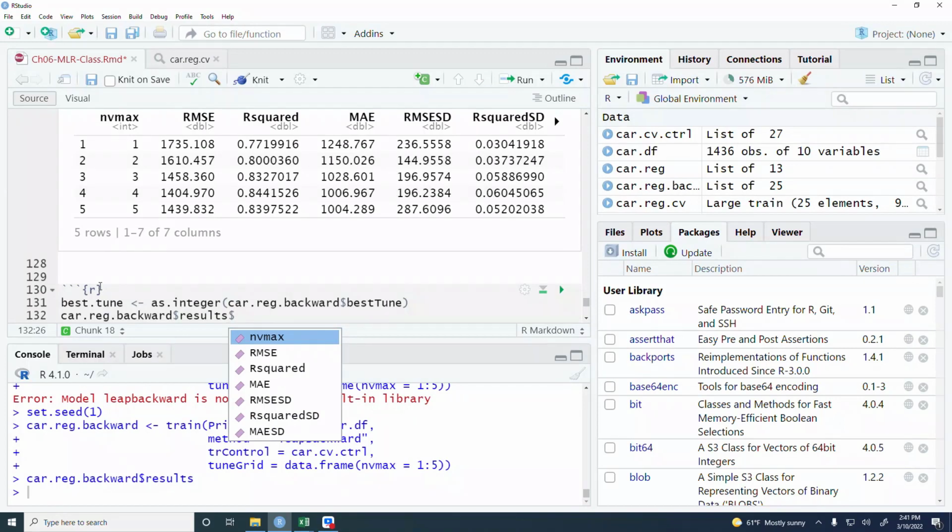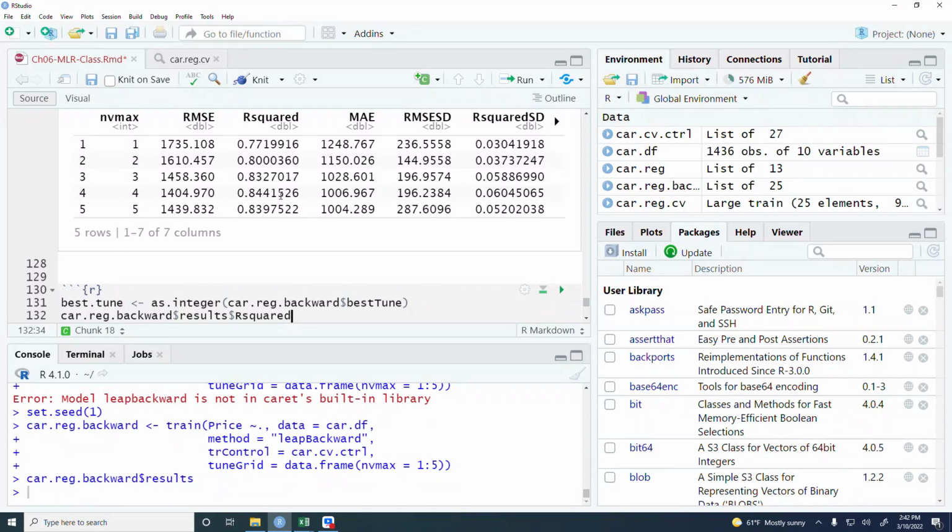Okay. Now inside the results, there's a bunch of them. Okay, what is the nvmax value? RMSE, R squared, and so on. So if you want R squared, then take R squared. Okay. Now, again, this is going to have R squared, 5 of them, one for each nvmax.